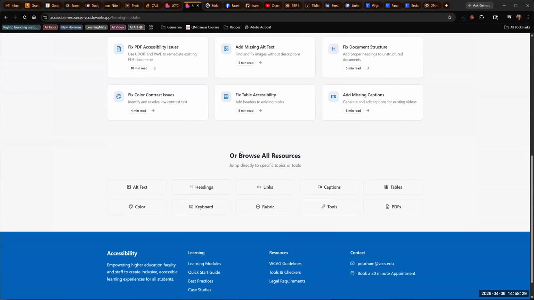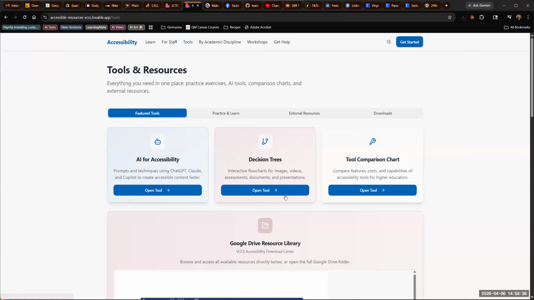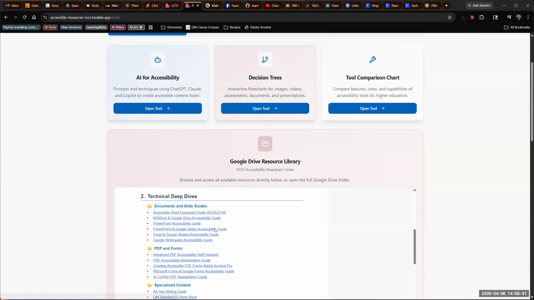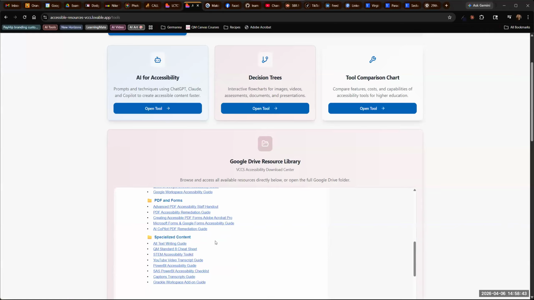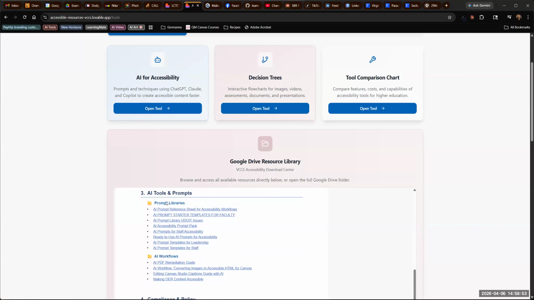And if you are looking specifically for things like PDF, alt text, or tools, there is an entire Google Drive resource library that talks about PDFs and forms and specialized content. On that page, scroll down to 3 where the AI prompts are. Here are your AI prompt libraries that you can look at. There's PDF remediation. There's images to accessible HTML for Canvas, which is very similar to what I showed you earlier.